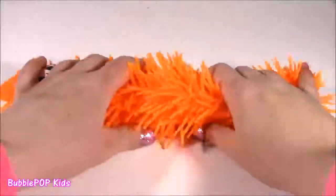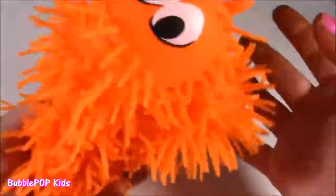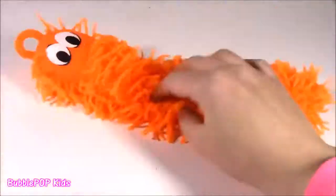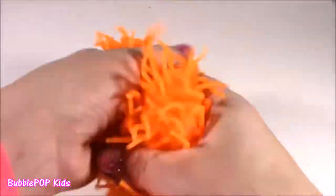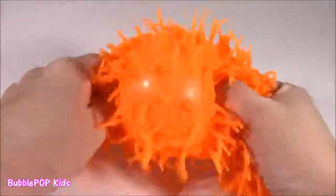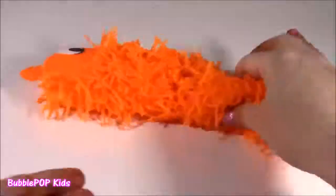This one is the biggest squishy I've had on the table in a long time. It's really big and I am just loving the color. I love the neon orange. I love these little wispy hairs. I love its face. Better not do that. Man is like all twisted up, all his little wispy hairs.